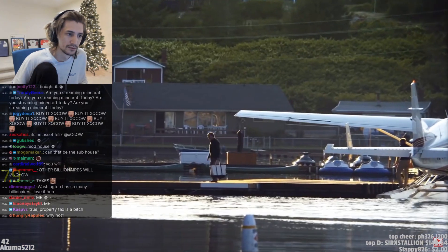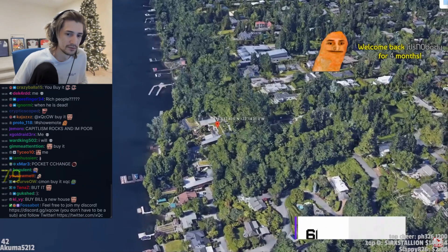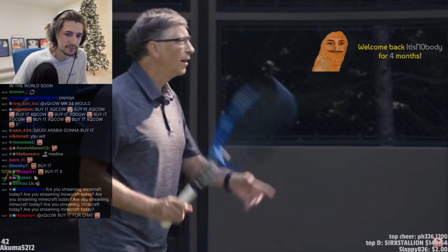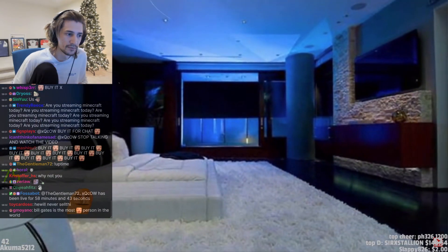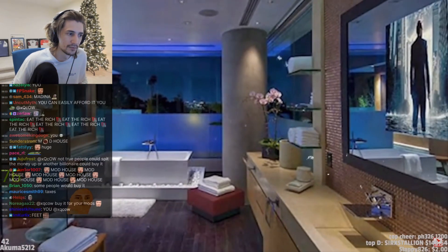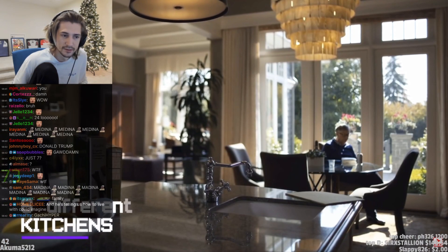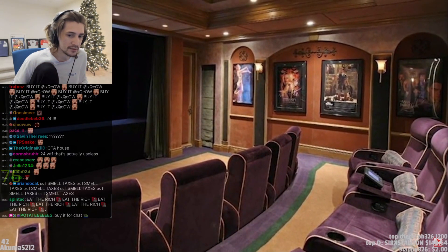Let's get all the basics down before we get into the technology. The Medina home stretches over 66,000 square feet and is meant for lots of entertaining and family time. With seven luxurious bedrooms and 24 bathrooms, 10 of which are full baths, Bill and Melinda and their three children have more space than they know what to do with. The home also comes with six different kitchens and a home theater perfect for family time.